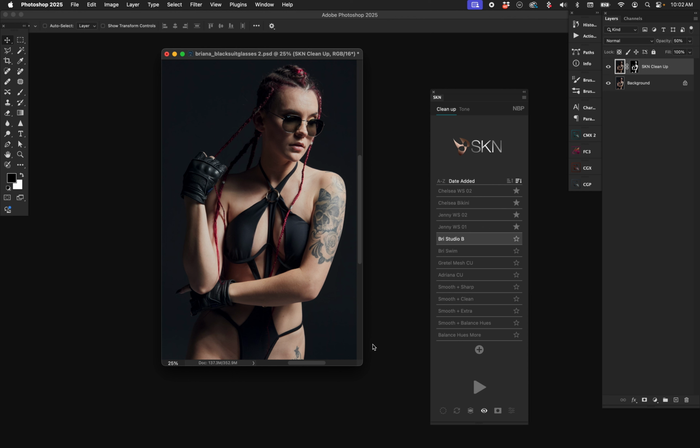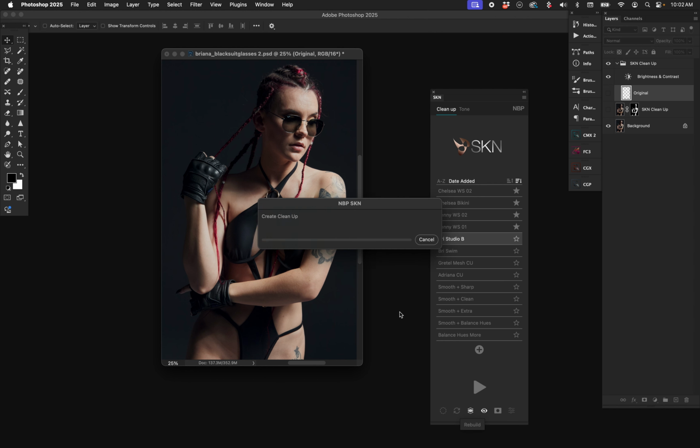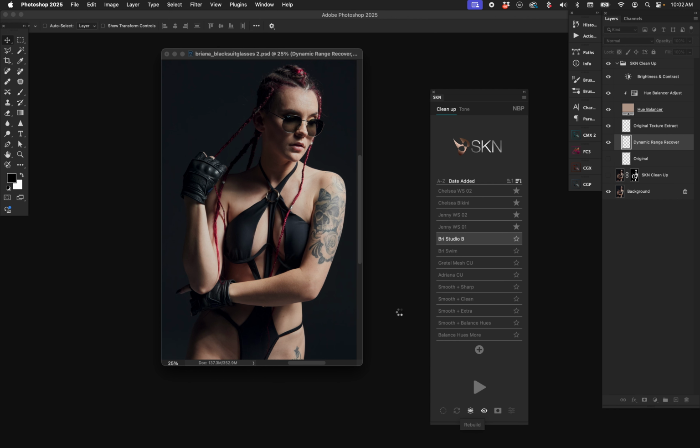And you might think, okay, how does that help me? I have now one layer and a mask. Okay, so when you open it up later, whether it's on the same computer or later on somewhere else on another computer, if you send it to someone else who has SKN, once they open it, they hit the rebuild button, because SKN recognizes that this is a merged layer, and you can hit rebuild. During the rebuild, it's effectively going to take all that metadata that has all the information of what all those cleanup settings were, and then rebuild it actively, right?